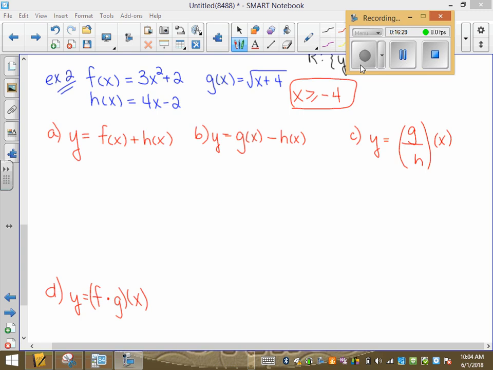Okay, we're going to get y equals 3x squared plus 2 plus 4x minus 2. So we get 3x squared plus 4x. For those of you who are setting this equal to 0, factoring and solving, stop. No. y equals this. It's an equation. I didn't ask you to solve. Just asked you to put them together. Please stop it. You guys do it on the test all the time, and I have to mark every single answer wrong because you just keep going. Like, you're done. Stop. No, no, stop.